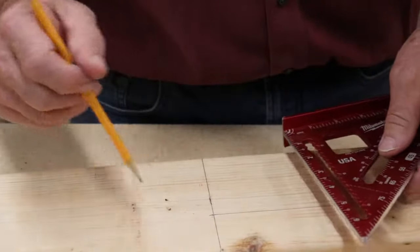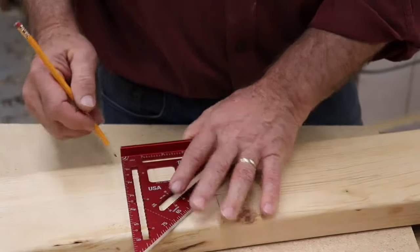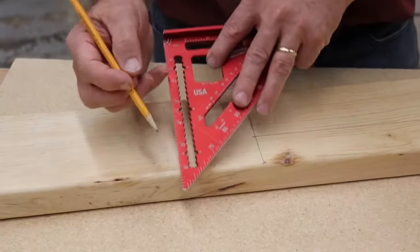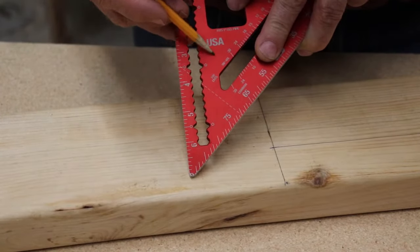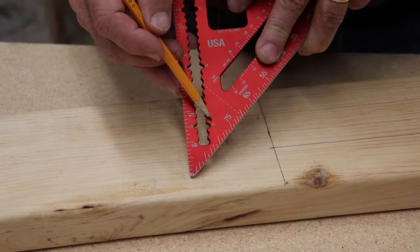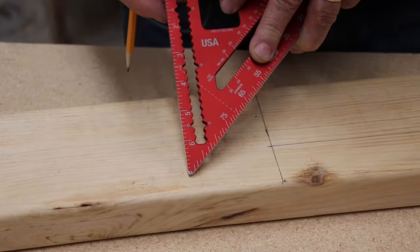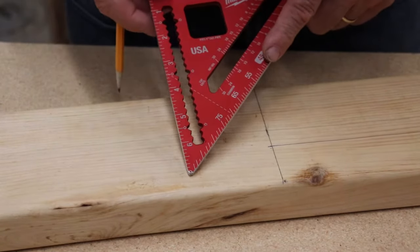This scale is also helpful if you have a piece of material and want to read that edge. For a two by six — five and a half inches — I can see into that space. This one has a diamond mark at three and a half and five and a half inches, telling me that those are my two by four and two by six specialty marks. Very simple to understand, but not until you get to use it a bit and feel familiar with it as a tool.